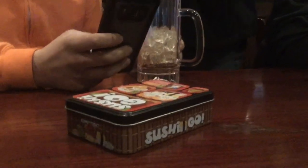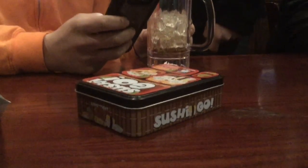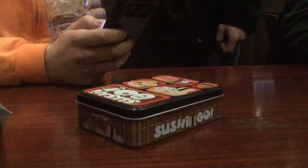Two days ago, I went to the Habitat Restore in Hagerstown, and guess what I found? I found a Hunter baseball fan and a Hunter Dreamlight. I even bought it. Did you get both? I did. Those fans were both in the Lowe's catalog. Yeah, I have a few Lowe's catalogs.